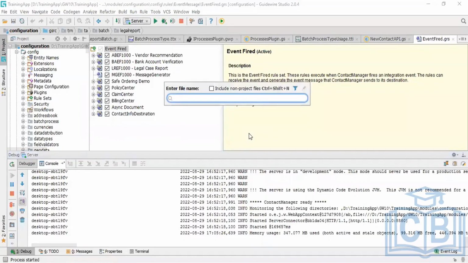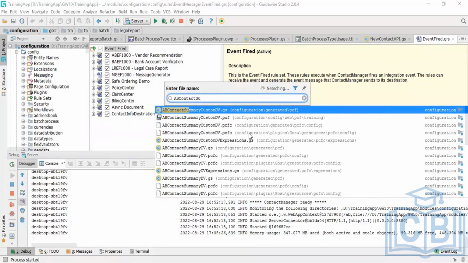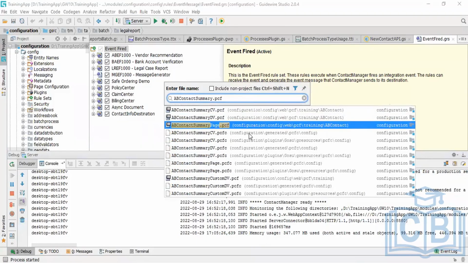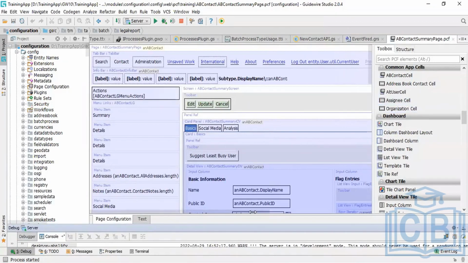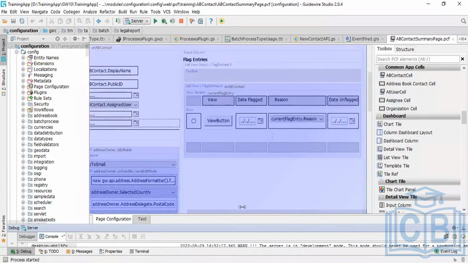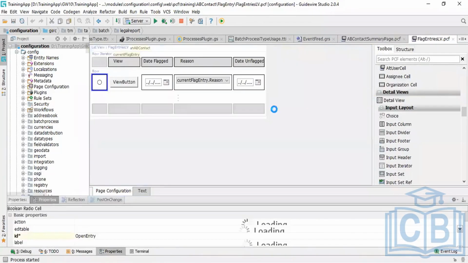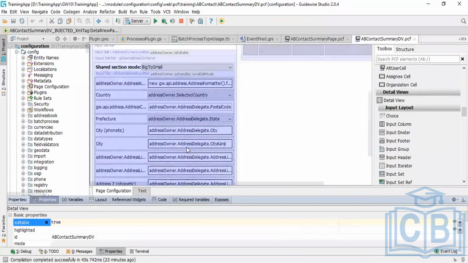I'll go to the AV contact summary PCF file, where we were doing multiple changes earlier. Let me check whether I have any mode in this particular file or not. I don't see any mode here.